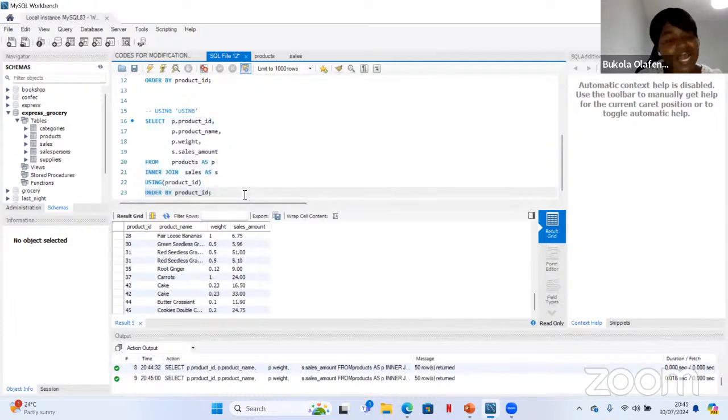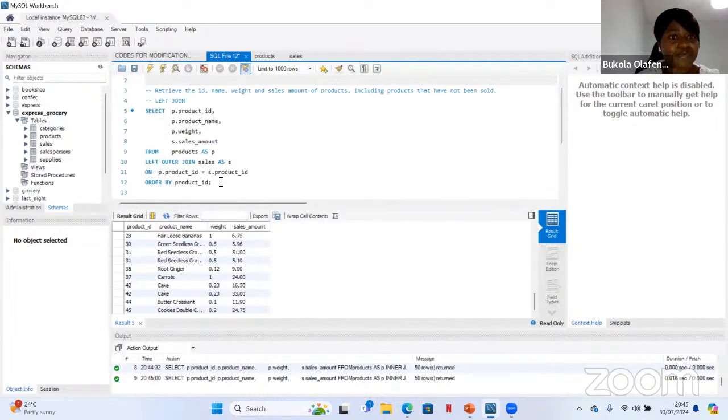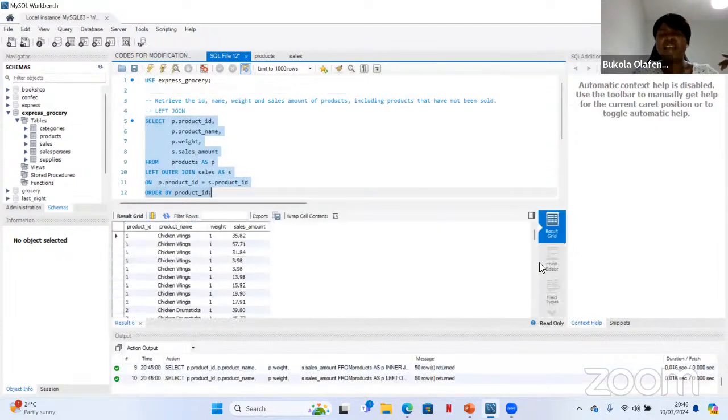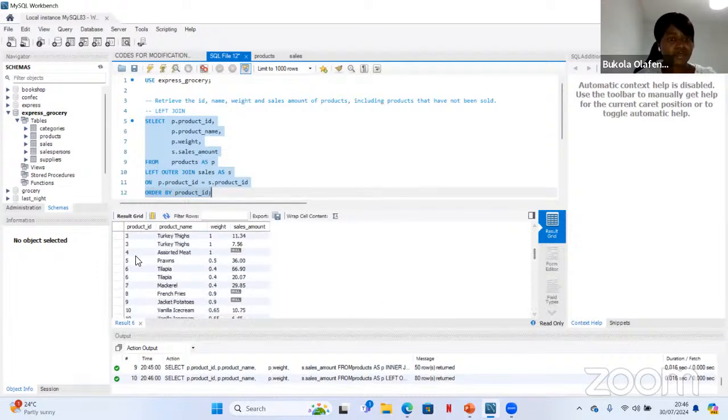But what the left join does is that it returns a result set that shows us both products that have been sold and those that have not been sold. Here, it lists unsold products. Assorted meat is a product, but not sold.